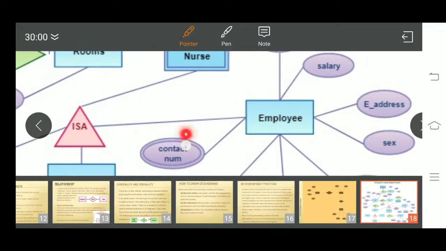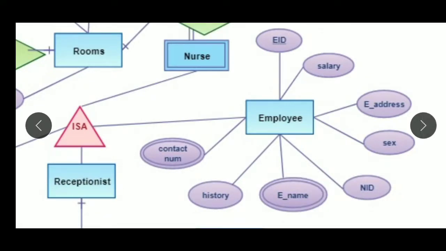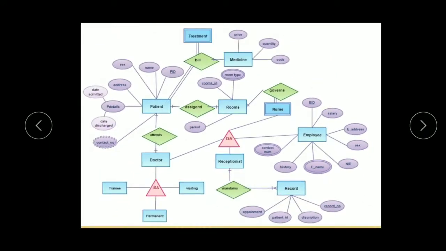As for the contact number, an employee can have multiple contact numbers, so the double oval is there, and it is also called a multivalued attribute. So as a whole you can see this is an example of an ERD of a hospital management system.